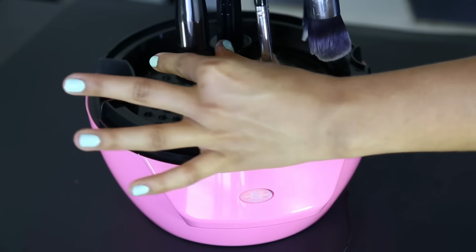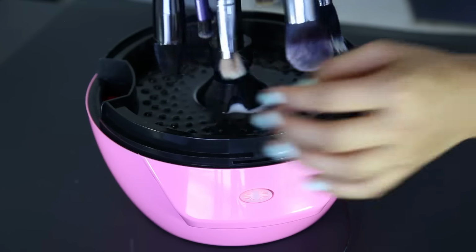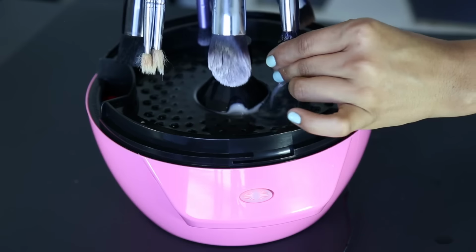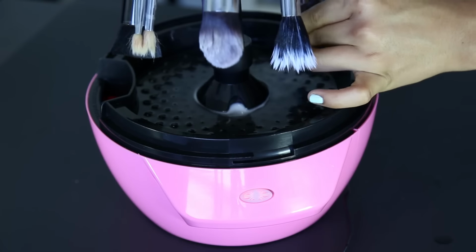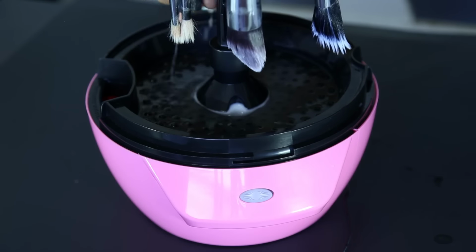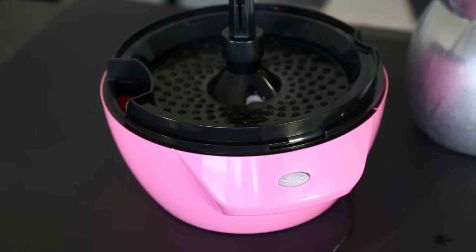Now in the instructions, it does say to use a towel or some kind of cloth, but like I said, this is my first time using it, so trial and error, people, trial and error. They also don't recommend using paper towels, but more like a towel or a cloth to do this part. And actually, I didn't capture this, but I used a cloth to pat the surface.